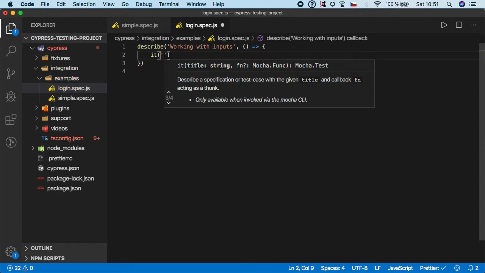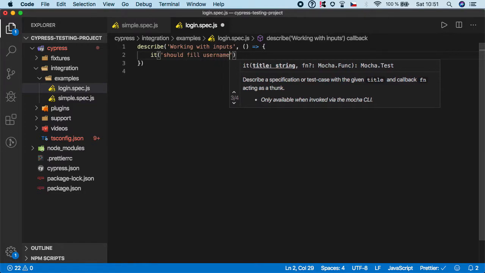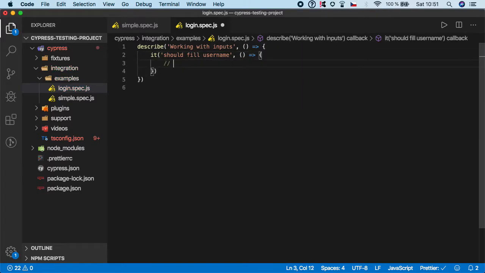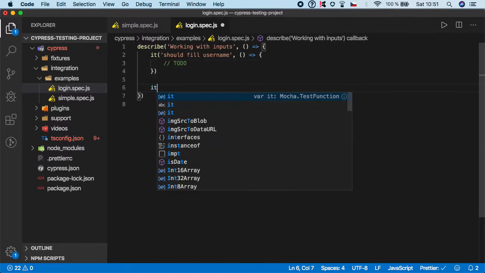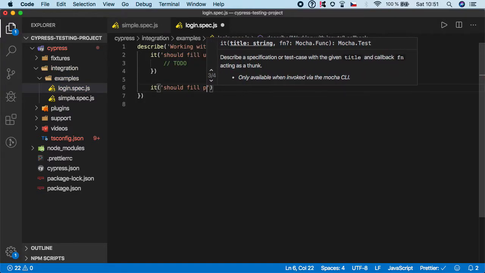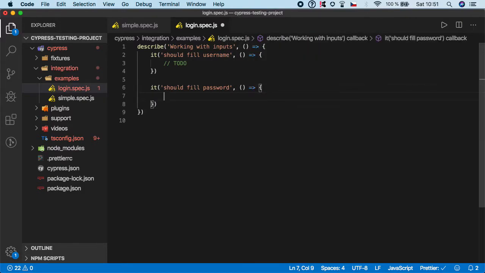And then let's create a first step. This one should fill username. Let's first create our test steps. So the second one would be should fill password. Then step number 3 should be submitting the form.